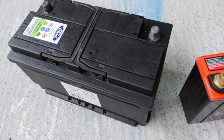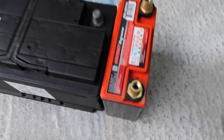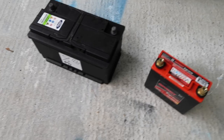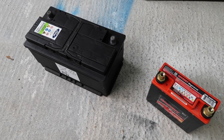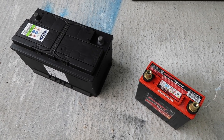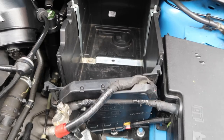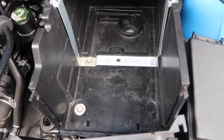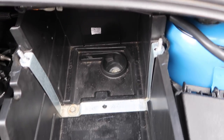There we go — the stock battery is out. You can see the size difference is quite remarkable. The Odyssey Extreme battery is tiny by comparison. And of course the whole point is being lightweight — this feels like very little compared to this big boy. If you're interested in the weight difference, the difference is about 31 pounds, which is equivalent to about 14 kilograms. So it's basically the equivalent of more than an entire wheel being removed from the car — quite a significant difference. Continuing, inside the stock tray there are three 10 mil bolts that we'll remove now.